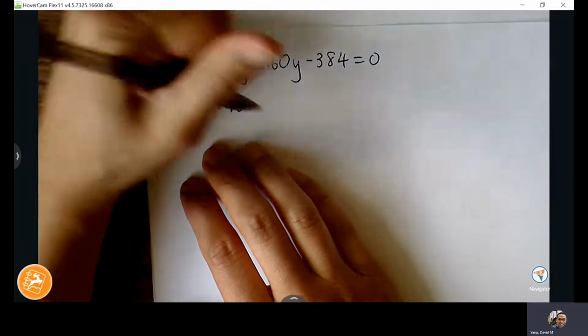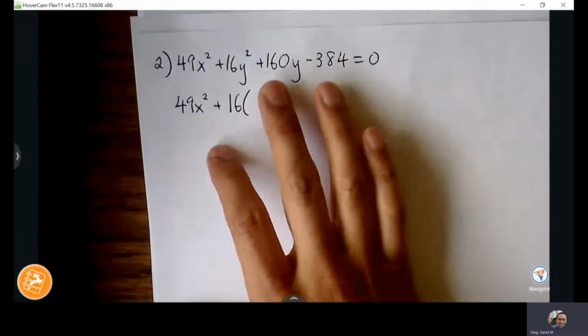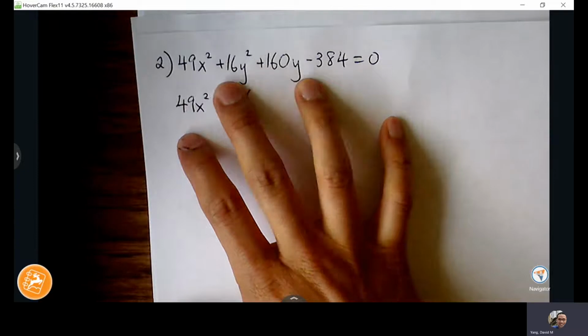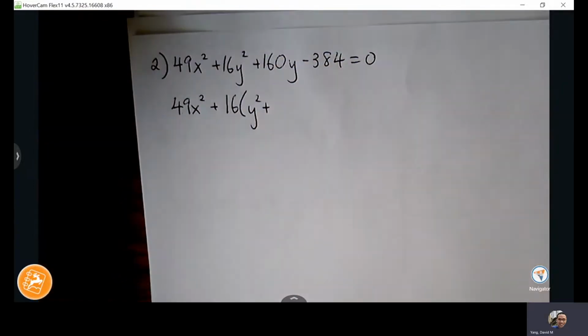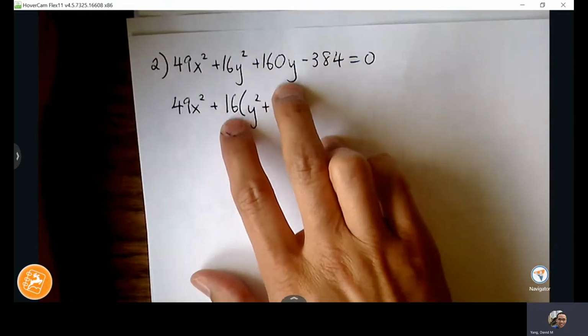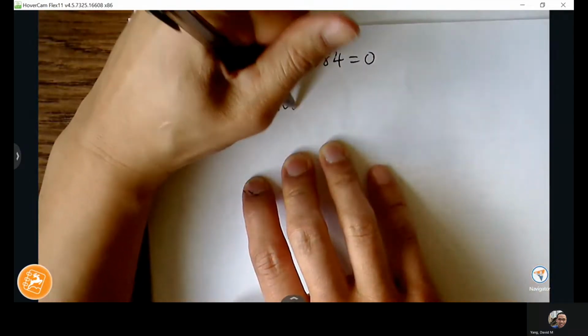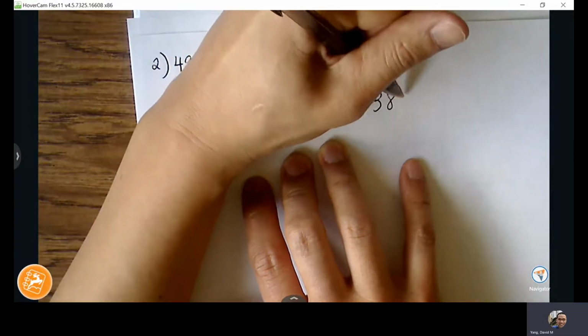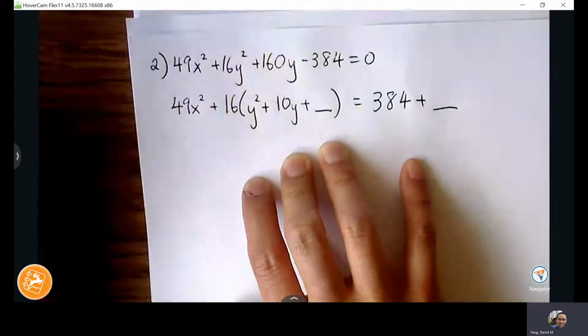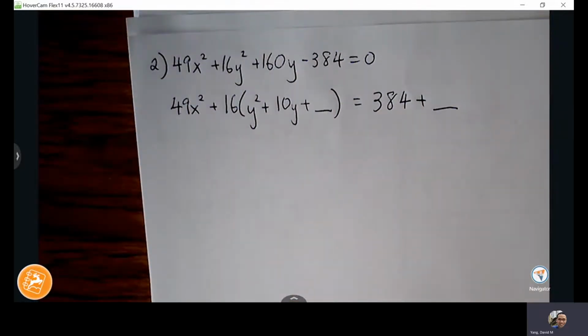So I'm going to go ahead and take care of that factoring step. Take out 16. 160 divided by 16 is 10. Go ahead and set myself up to complete the square. Move that 384 over to the right side. All I need is one space on either side of the equal sign. Okay, does everybody see that? Why we don't need to complete the square for the x's? Okay.